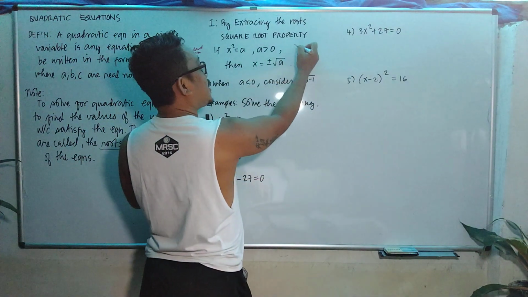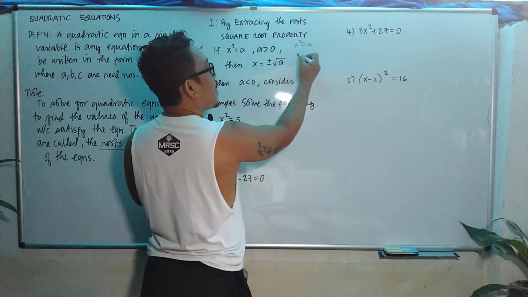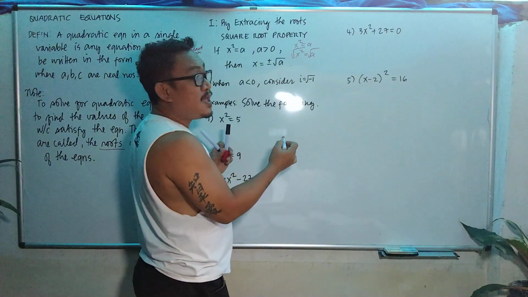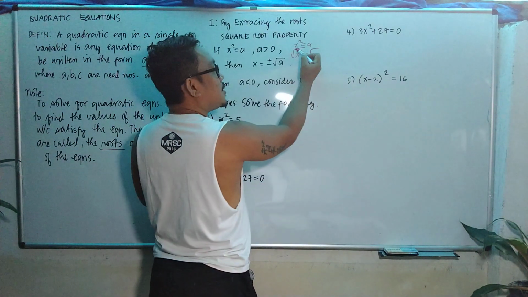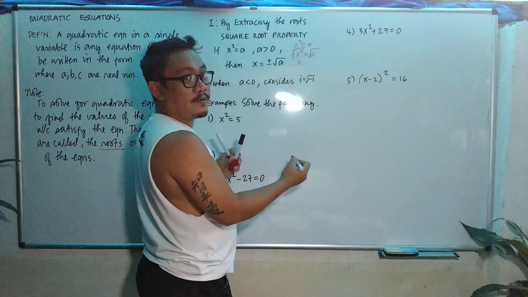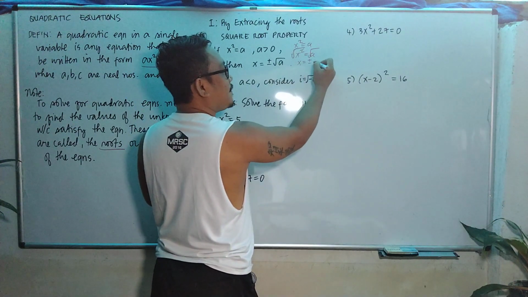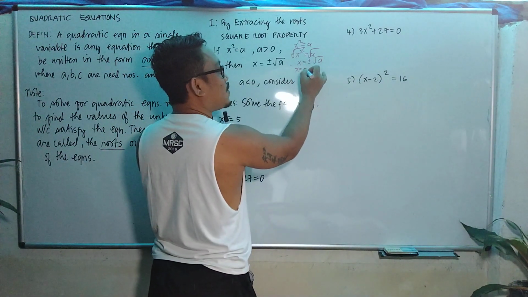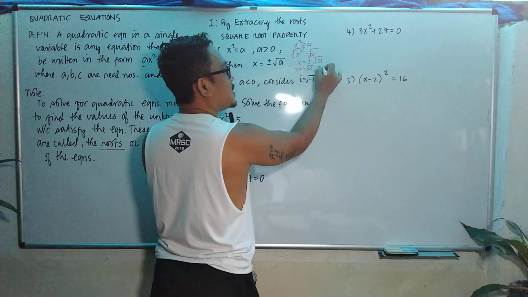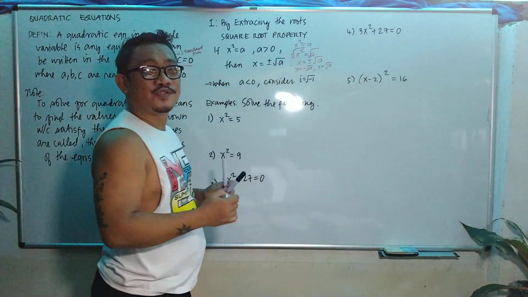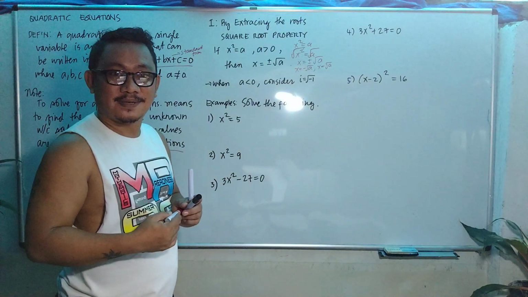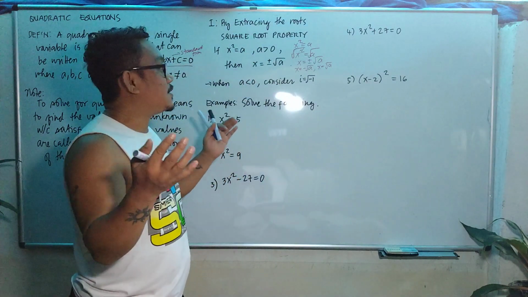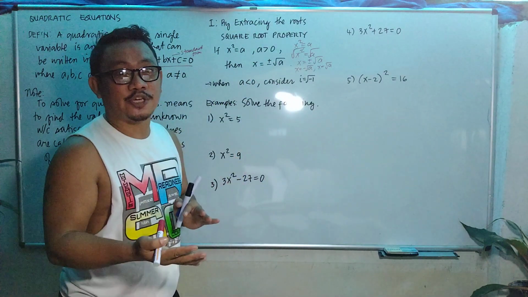Okay? Kung si x squared daw is equal to a, and we take the square root property to both sides, atong i-take yung square root to both sides, okay? By the law of radicals, makancel natin si square root, so x na lang mabilin, right? Then that is equal to positive negative square root of a. Okay? In other words, duwa ang value ni x. X is equal to negative square root of a, and x is equal to positive square root of a. So, duwa iyang roots. Okay? That is how we use the square root property. You take the square root to both sides of the equation.